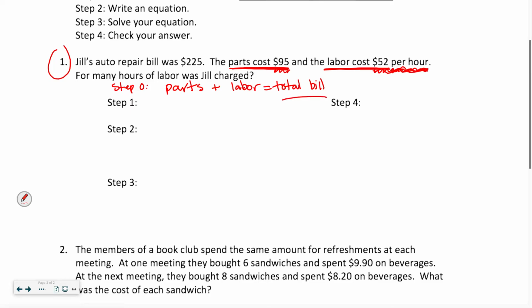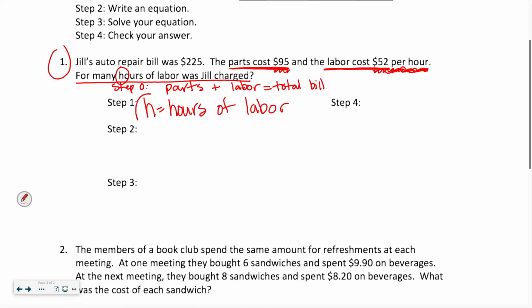What's kind of the outcome of the final situation? How can you just diagram it out with some words? So step 1 was to define your variable, and that's actually not so hard because you just look at what the question is asking. How many hours of labor was Jill charged? I like to pick a letter that kind of makes sense in the situation, but you can use whatever letter you want, X or N. So H equals the hours of labor. That's what it means to define your variable.